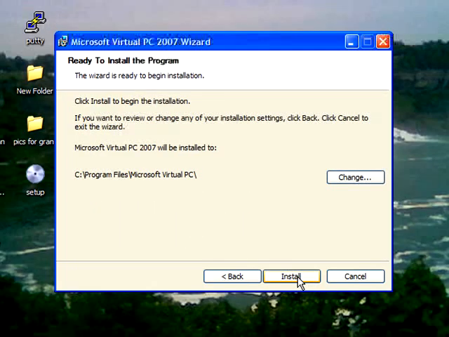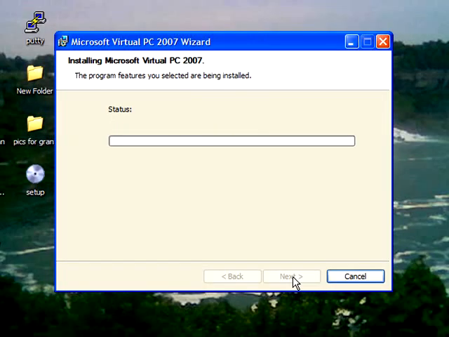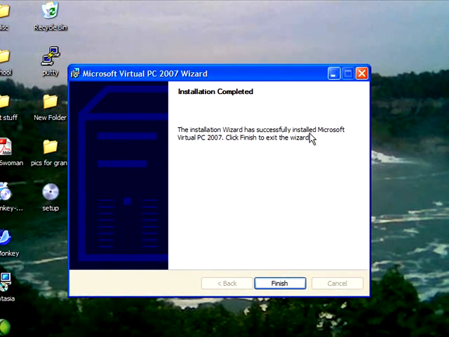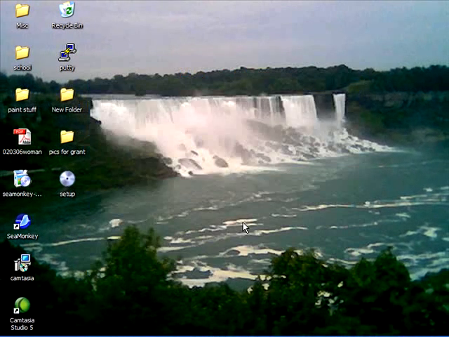You'll notice that the code for your operating system will come up. Click Install to begin the installation. You probably don't want to change where it's going to go, so you just go ahead and click Install. And now it's going to go through the status of installing the product, and run you through the rest of the process. Okay, once the installation is completed, you just want to click Finish. The download itself is only a couple of minutes, and probably about 4 minutes for the installation. I didn't run us through all of that.